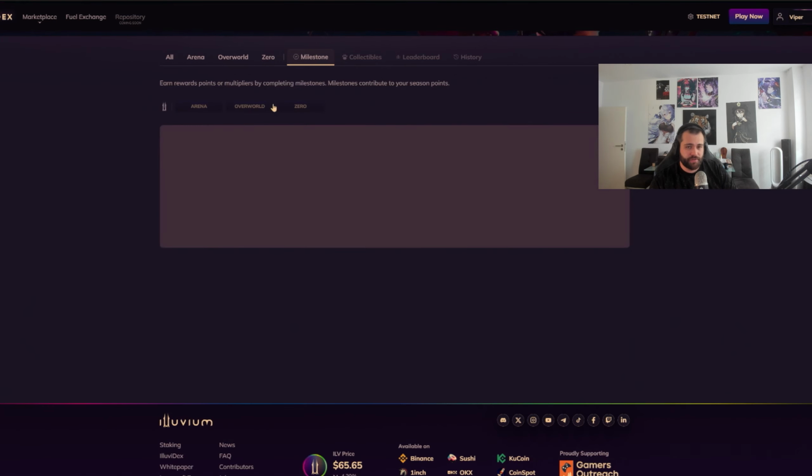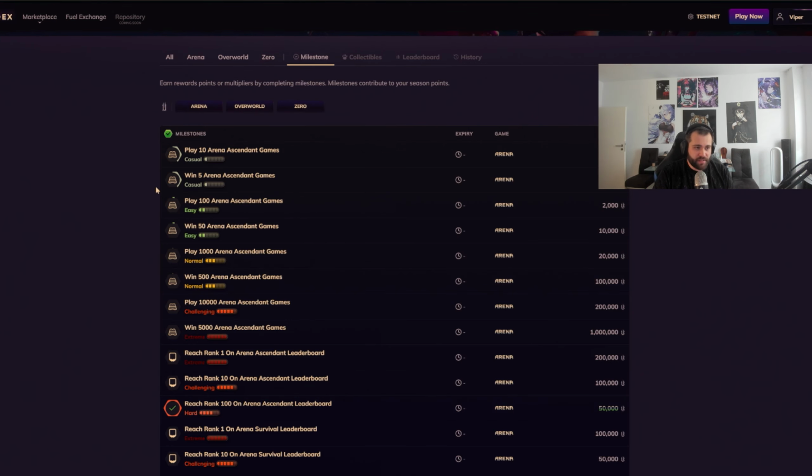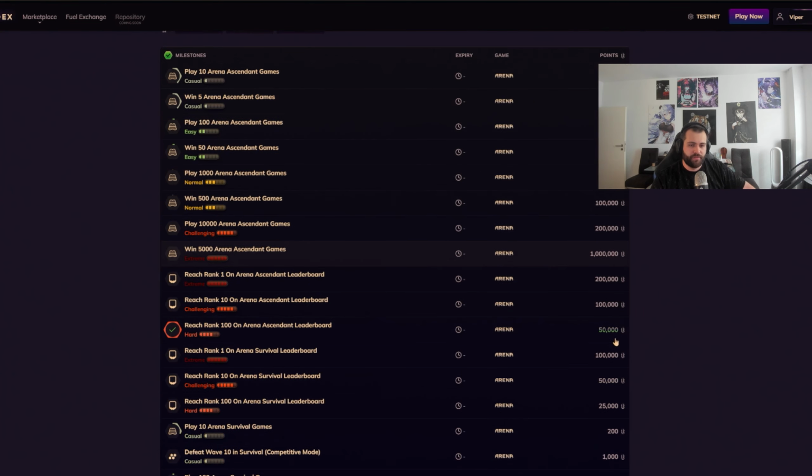Now look at the milestones. Milestones are just quests that are there always. There's no daily or weekly or anything, they're always there. So for example, play Ascendant Arena games, win Ascendant Arena games, and so on. I think nobody's gonna reach this. 5,000 wins, 10k games. You don't reach this in the span of time that we have currently. This is more like a mainnet kind of quest.